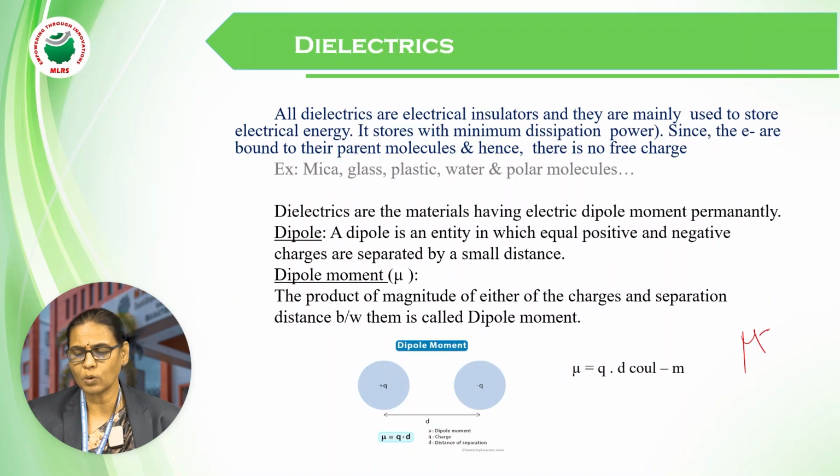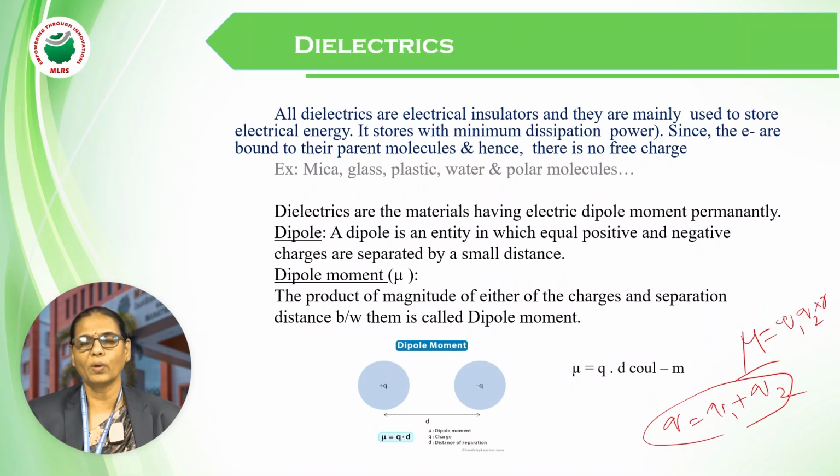Now, what is this dipole moment? Dipole moment is defined as the product of charge carriers Q1, Q2 multiplied with the distance of separation, if the charge carriers are getting separated. So, the product of these charge carriers multiplied with that distance, we call the dipole moment, which is represented by the letter mu. Now, in this PPT, as I have shown you, Q is nothing but Q1 plus Q2.